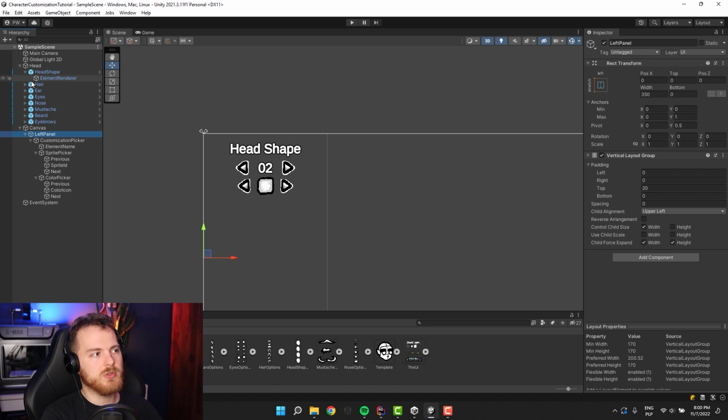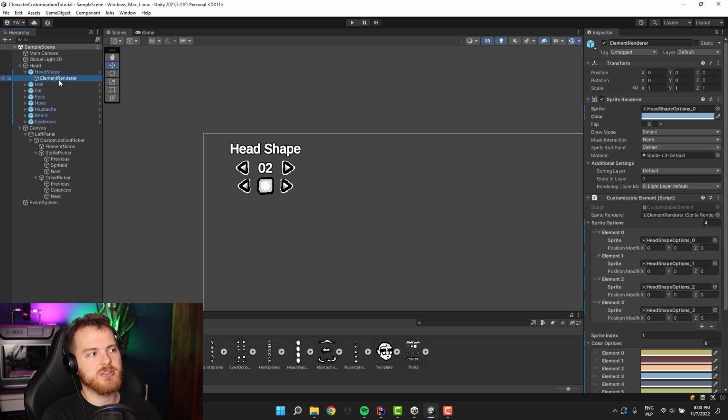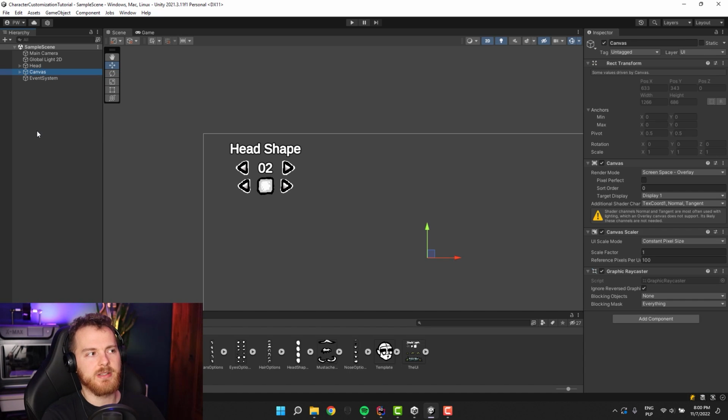So for example, if the UI elements would be part of the head shape or element renderer, once we create a prefab out of it, those values would stay set in relation to that component above them. But now, because they are completely independent, they are literally siblings. So the canvas and the head are siblings in our hierarchy. I don't think there is a way to turn them into a prefab and keep the relation.